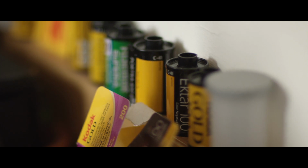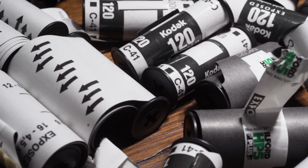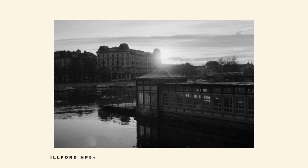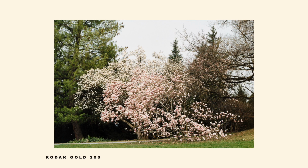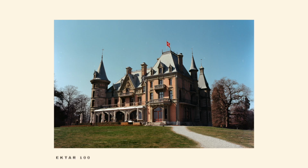Remember, the type of film you choose can dramatically alter the mood and feel of your pictures. For instance, a black and white film can imbue your shots with a classic, timeless appeal, akin to stepping into a vintage era. On the flip side, color film can create a spectrum of effects, from a realistic, lifelike representation to a vibrant, pop art burst of saturation. The key here is experimentation.